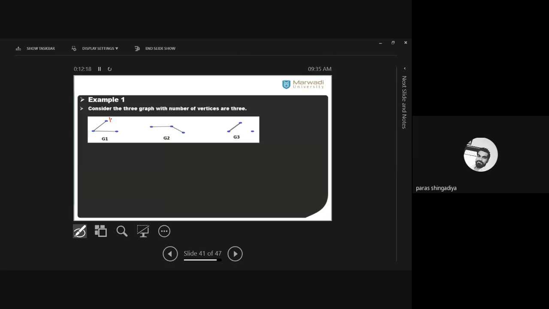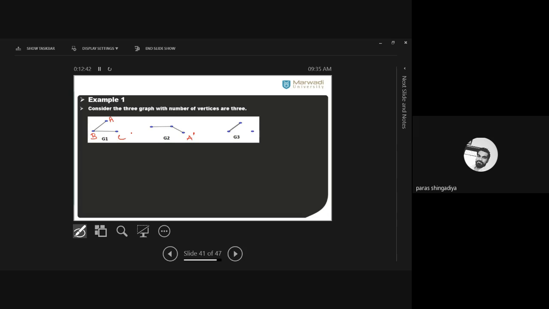So let's mention the notation here: that is A, B, and C. Clear? So first we will find the image of A in G2. So what is the degree of A? That is 1. So find such a place in the second graph whose degree is 1. There are two vertices whose degree is 1. So let us say it is A dash. This vertex will be the image of A.